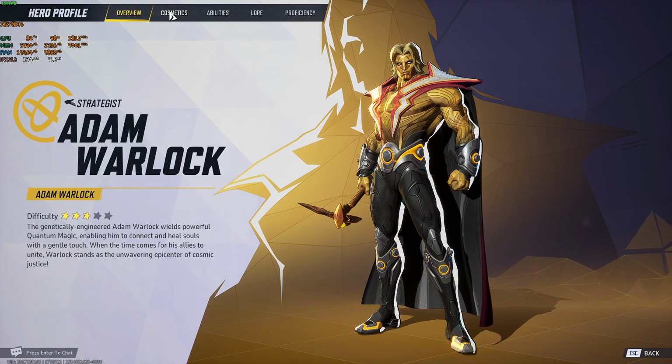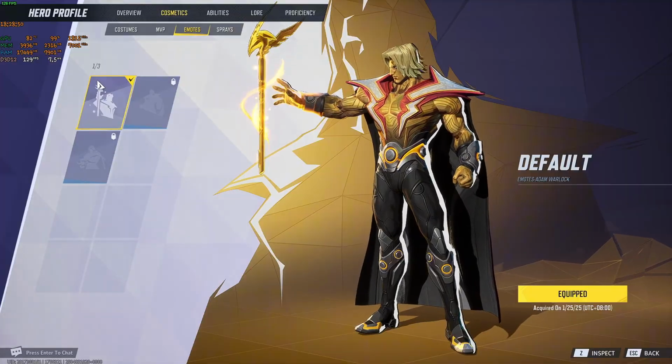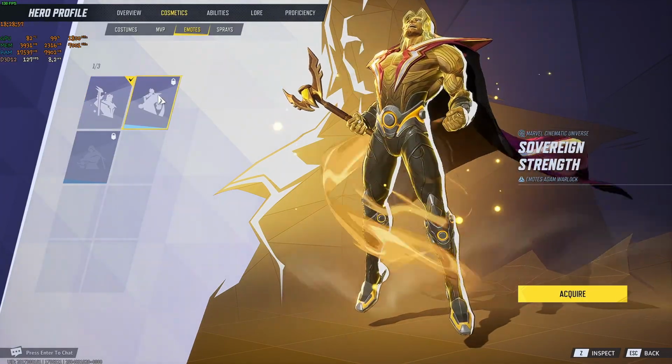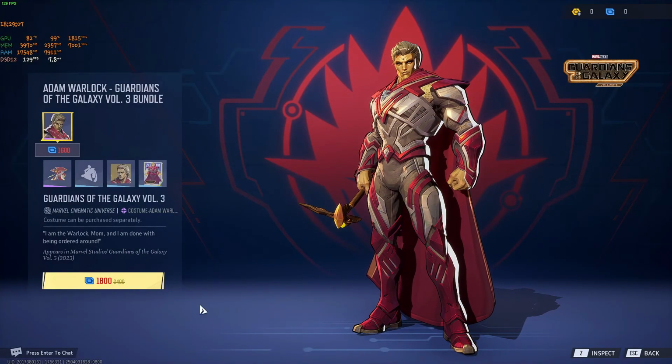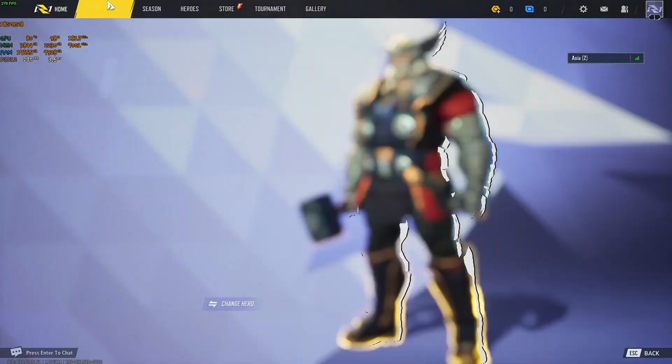All right. And here, just click on cosmetics, and under emotes right here, as you can see, we have one. Now, if you do have multiple emotes right here, just go ahead and use them. If you want to acquire them, just go ahead and do so, and it will cost you some units. Okay. Now that we know that we have equipped an emote, just go ahead and try it.